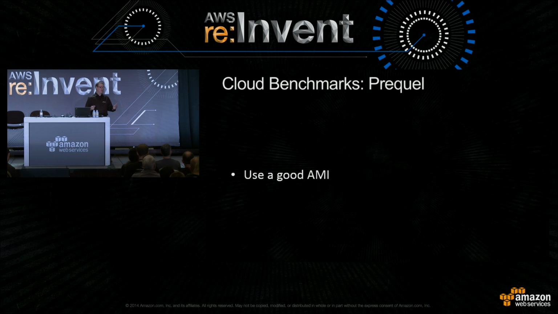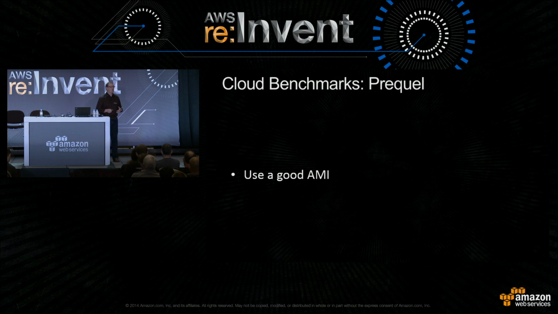Use a good AMI. Now, what is a good AMI? For me, a good AMI is one that I understand where it came from, that it's current, it's up to date, and is going to deliver expected performance. I see a lot of customers testing applications, and they have a standard, I must use this AMI, and not realizing that that AMI doesn't actually have the latest up-to-date kernels or the latest up-to-date libraries in it, and so it's not able to take advantage of the AWS platform.